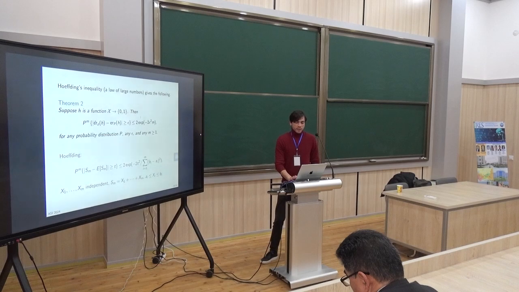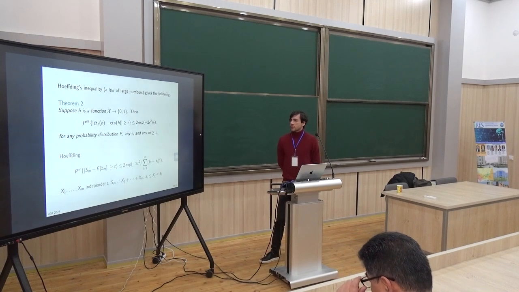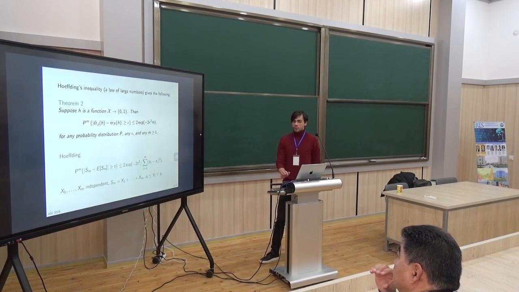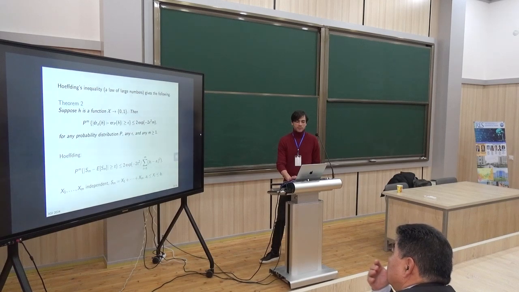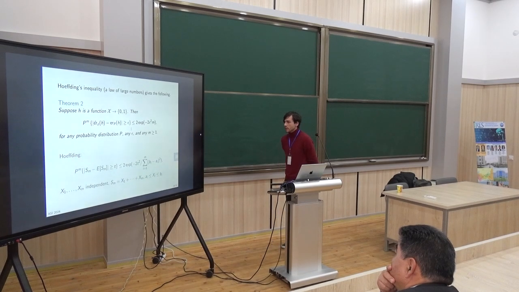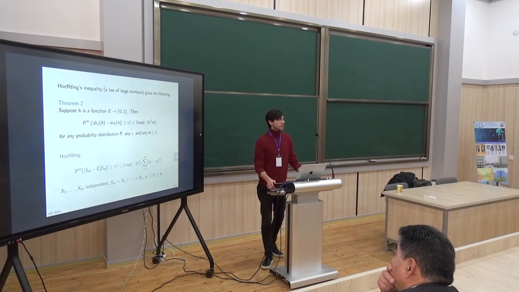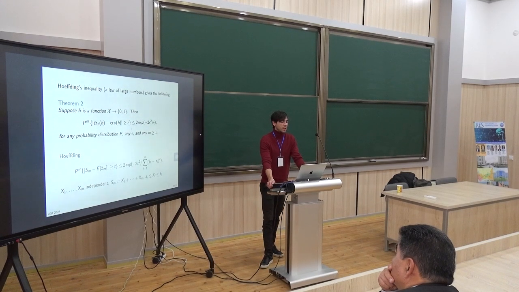And so the probability that this difference is bigger than epsilon is at most e to the negative epsilon squared times m. So it drops exponentially with m, the sample size, and exponentially with the square of the gap. So that looks pretty great. It seems that with a very small sample already, we can be sure that we're going to be very close to the actual mean, so we can estimate the error.